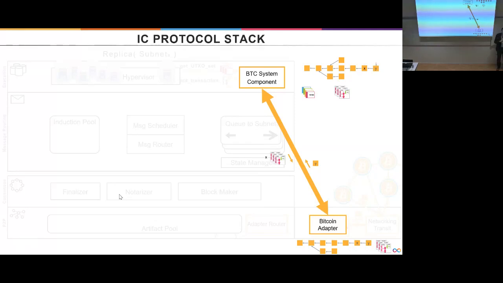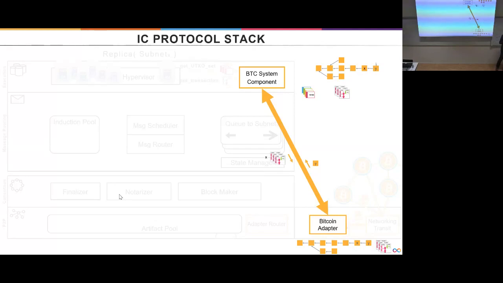So it means processed in the sense that it's validated, whether the timestamp is correct, whether the proof of work using Bitcoin semantics is correct, and whether it fits here or extends the view that the BTC system component has. And if that's the case, and if there's no competing forks, like here, then the oldest block in this view will get processed. It means that it will be consumed in our UTXO set, so all the UTXOs of this block get extracted and get into this UTXO set, which we keep in replicated state. And both this UTXO set and this view are used to respond to UTXO queries by canisters.